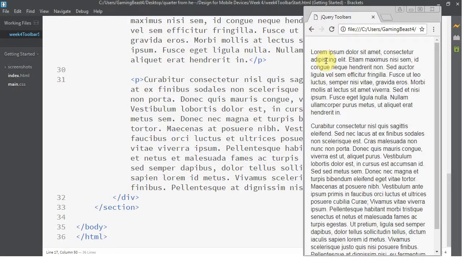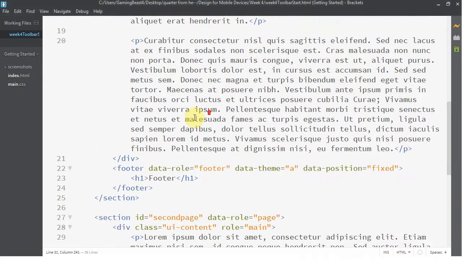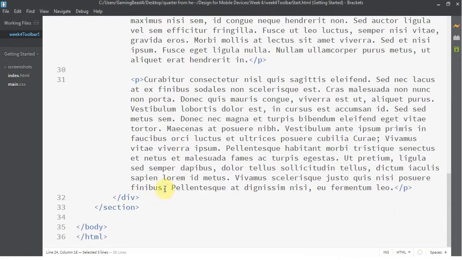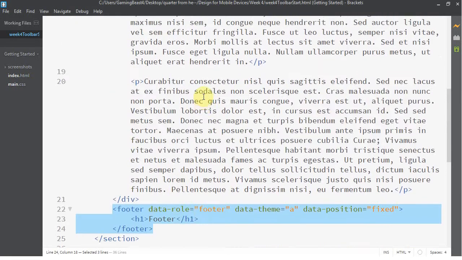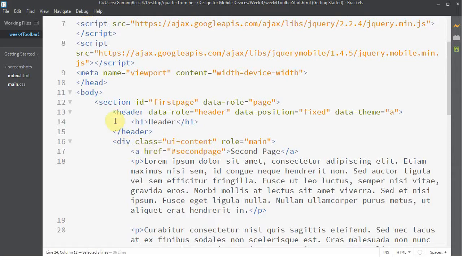Now, if I want to, sure, I could come in here, do what I've done here, have a footer tag, come down here, throw it in there, and just make sure the data role is footer. Or I could come in here and give it a header as well. But there's a way that you can do an external toolbar, is what it's called. And this allows you to basically make kind of like a global toolbar.